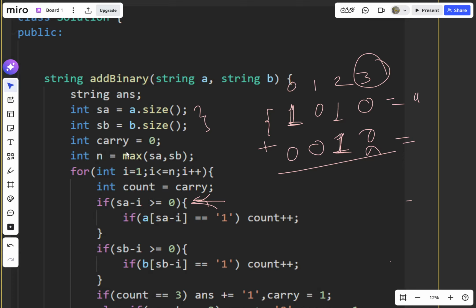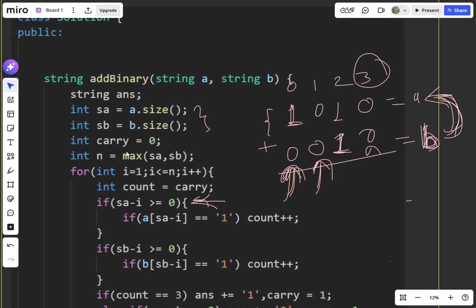Another way of doing this is we can insert zeros into b, at the initial places, until the a length is reached. Until the lengths of a and b are the same, we can insert zeros into b.